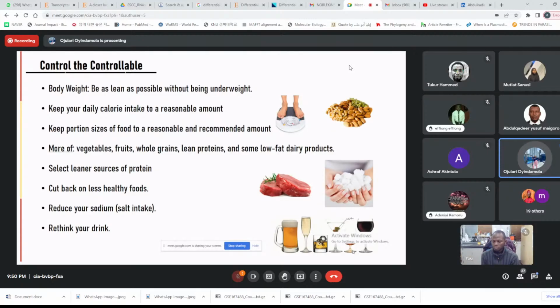I'm sure that is no news. Even as a child, I've heard my parents shout, don't eat too much salt, reduce your salt. But it still looks like a fluke to some people. It still feels like for the food to be tasty, I have to add salt. It's not to say that you don't need salt, but there's a sodium requirement for each individual, depending on all the above things that I've mentioned, your age, things like that.